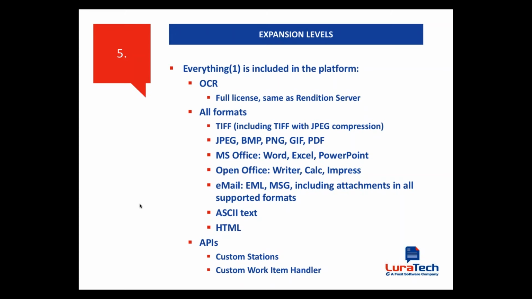project without having to buy new functionality and spend more on licenses for supporting additional formats or getting access to certain APIs. So an OCR engine is always on board, at the same scale as the Rendition Server license. All the formats we support, and here's a little bit of a list, are in the box, and also the access to the APIs, as we mentioned before: the custom station API for attaching your own modules to the workflows, as well as the custom work item handler API to pre-process incoming requests, are available with every installation that you have.